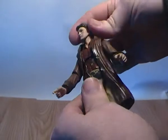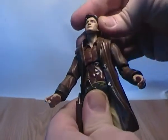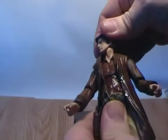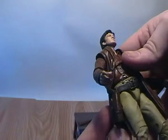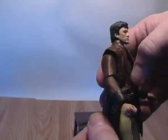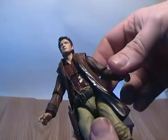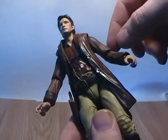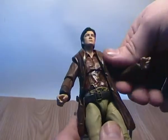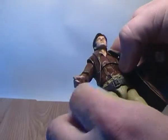His head is on a ball joint so it goes left to right, you can get some up and down, some side to side, and you can do 360 if you wish. He has a rubbery style plastic coat — you can take it off if you want, but then you have the brown shirt underneath while his arms still have the coat jacket sleeves on, so it would look really odd. His belt is actually a separate piece but it's glued in place with the holster on it.